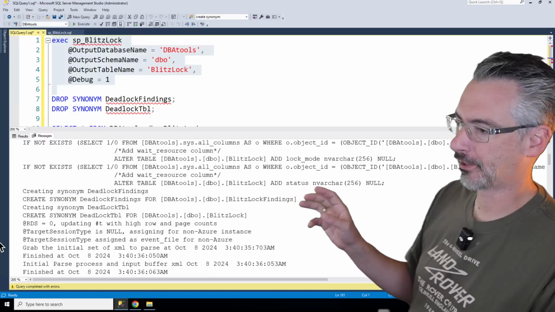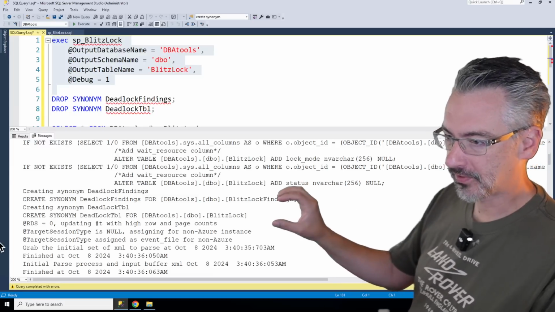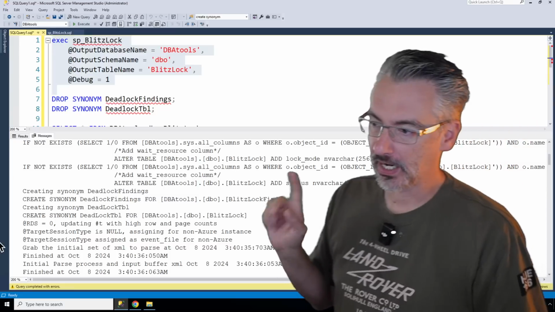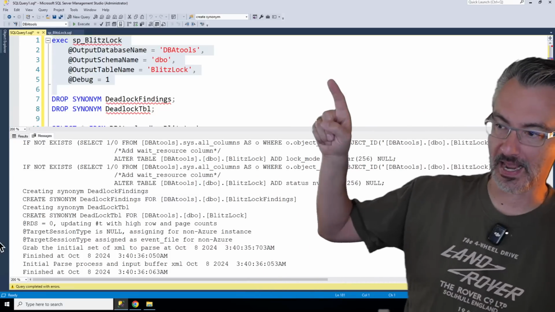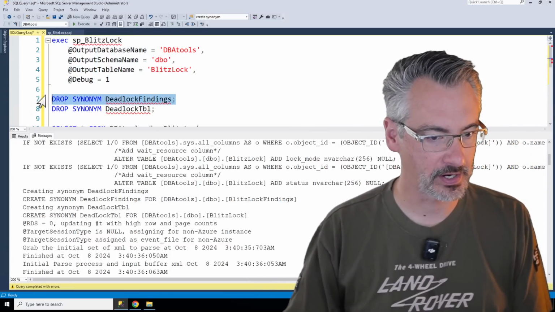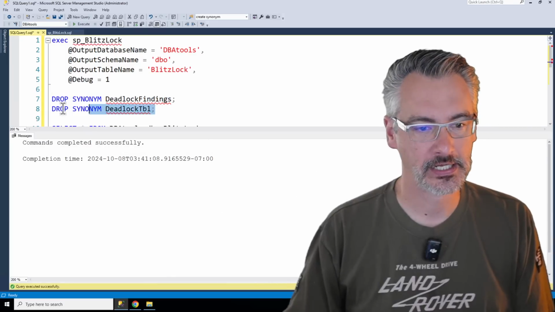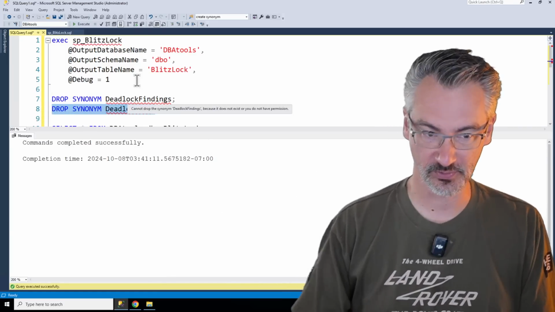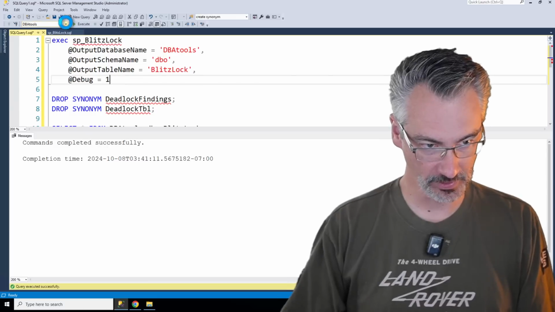Well, before I get too excited. So it's doing the synonym as a fully prefixed object name. It just happens to be in the same database. Okay, cool. Let's try running it again. So let's see if the synonym got left behind. Drop synonym. It did. The synonym got left behind. That's both of them got left behind. That's really tricky. Let's see what happens.